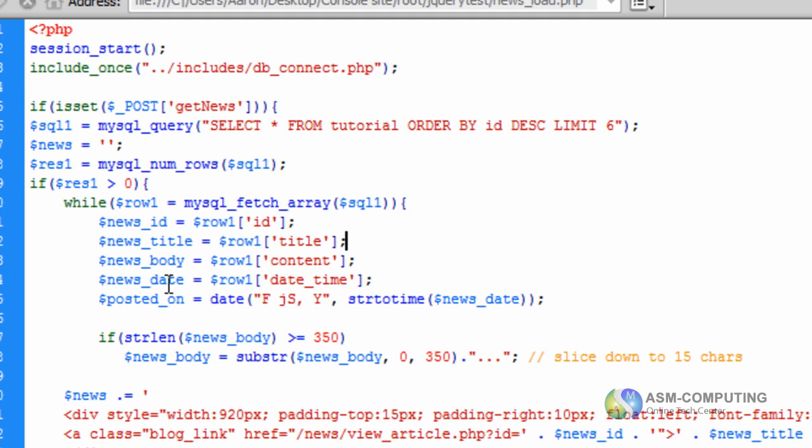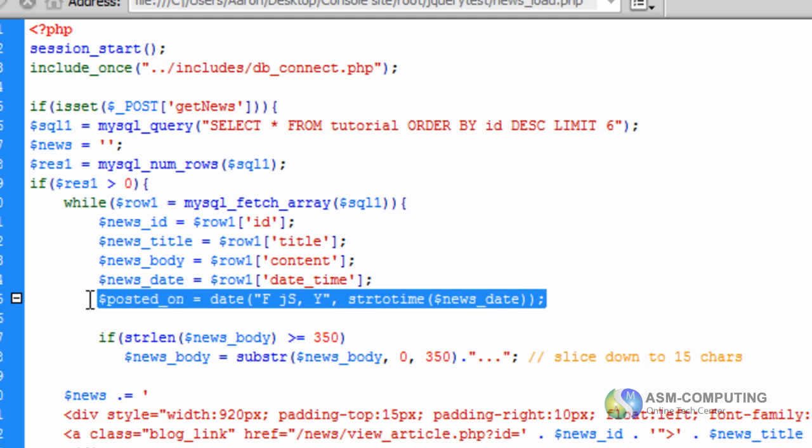So that's the contents of our table. This one here is just a new name I've made, and I've basically given it the date, which is the date format of F, jS and Y. You will see what that prints out in a moment once we finish. And then just strtotime of news date.